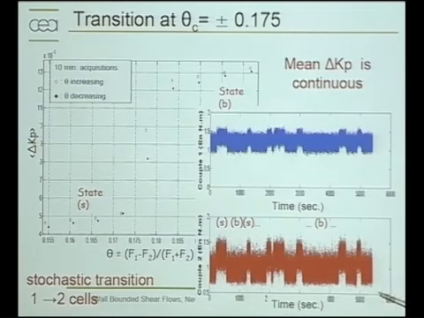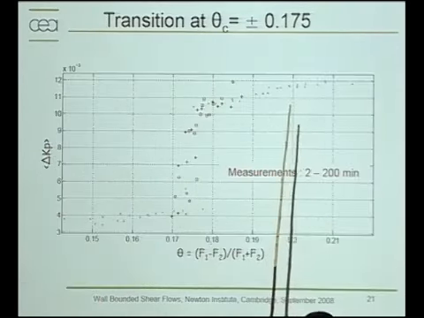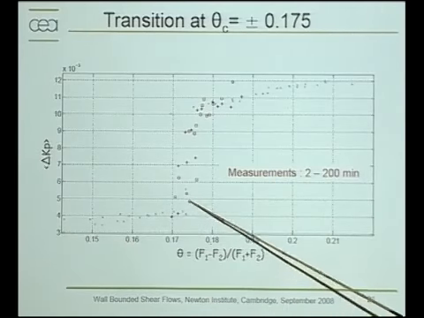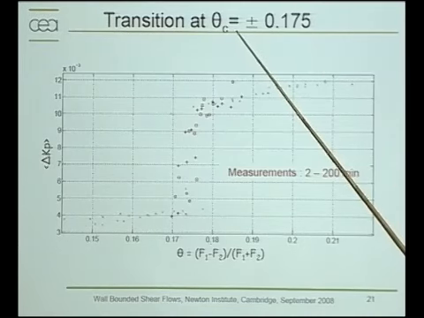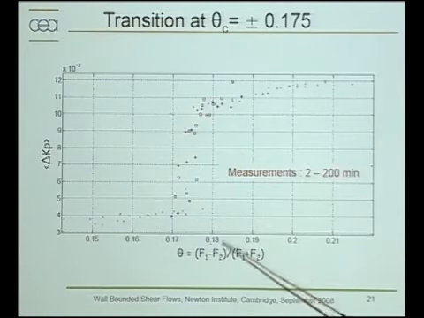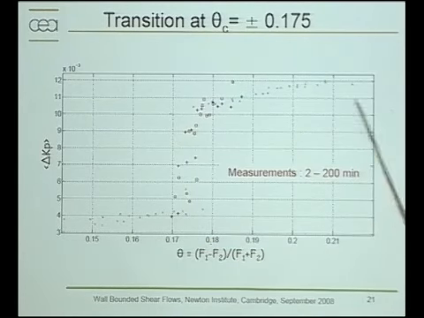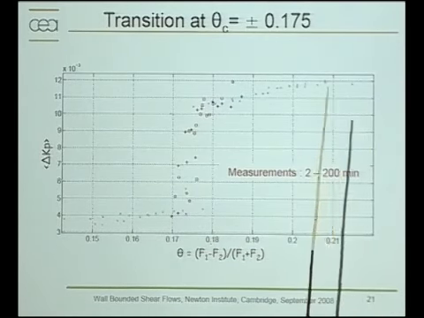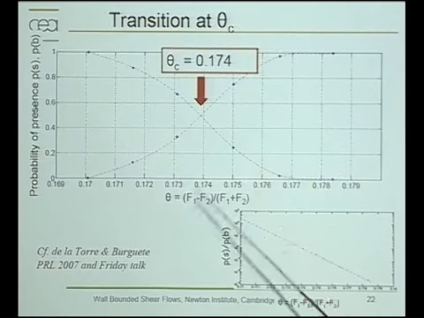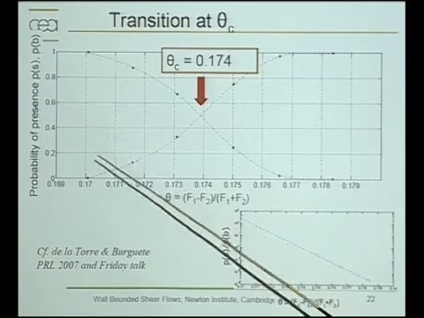But in this case, we are doing velocity regulation and not torque regulation. And this is going between the two states. You see on very long times, this is 6,000 seconds. We don't know why we have these very long times. So this is the complete curve to see the transition around some critical theta, around 0.175 here. This is the symmetric state here, and this is the bifurcated one-cell state here.